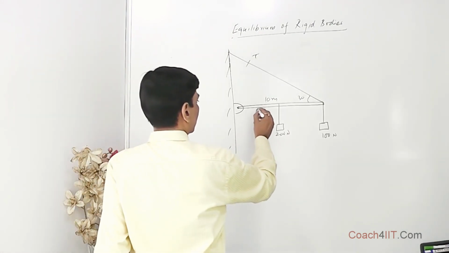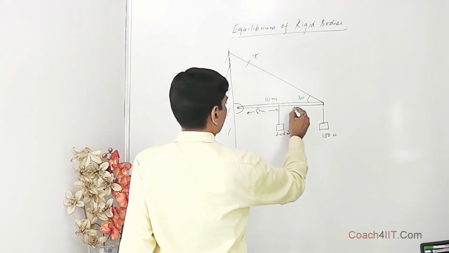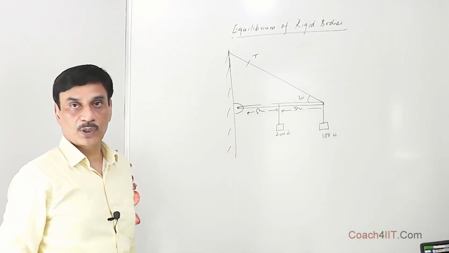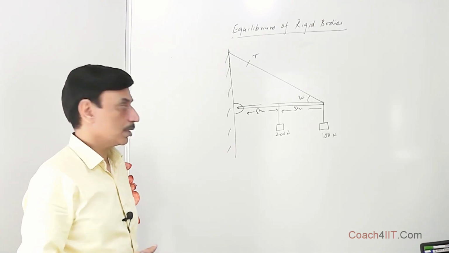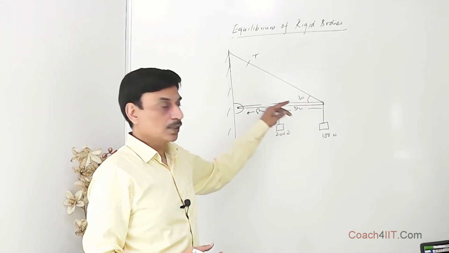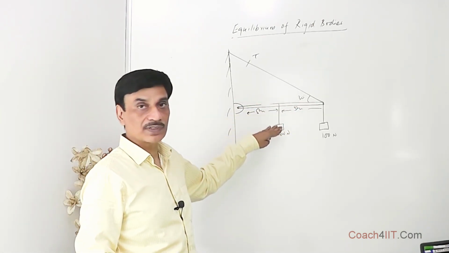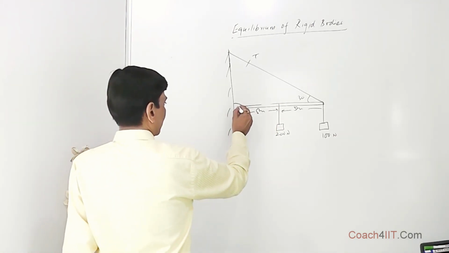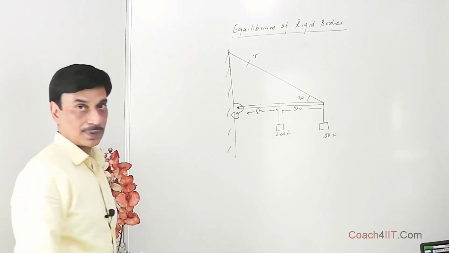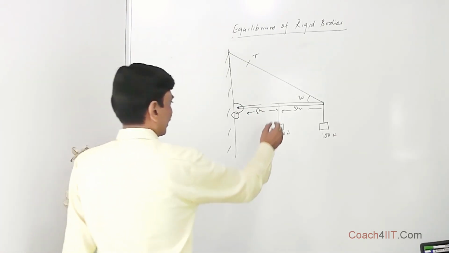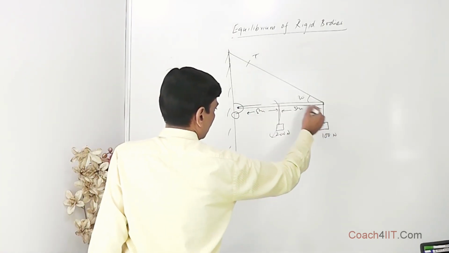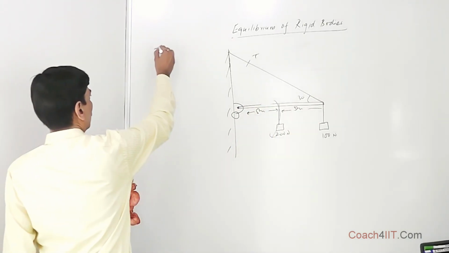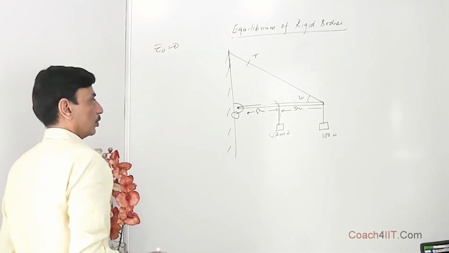So this is 5 meter and this is 5 meter. We have said that it is in the middle because this is a uniform mass rod. Mass distribution is uniform, so the whole weight will be acting at the center of gravity, that is in the middle only. So now, once again, the maximum confusion is over here, right? So what we do is that this force and this force, 200 Newton and 100 Newton, will try to rotate in this direction. We are taking net torque about O is equal to 0.